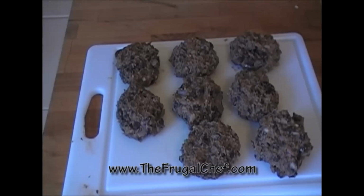These are done. I'm going to let them air a little bit while we're making our topping for this, our little salad. They're a little sticky, and that's going to take care of it.